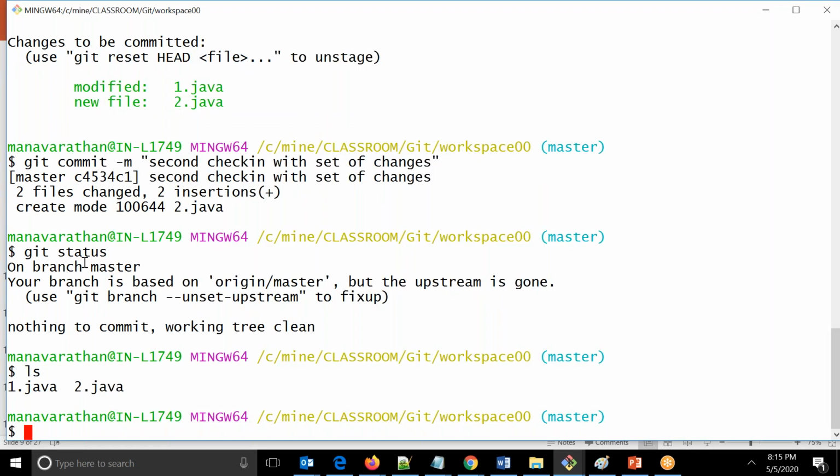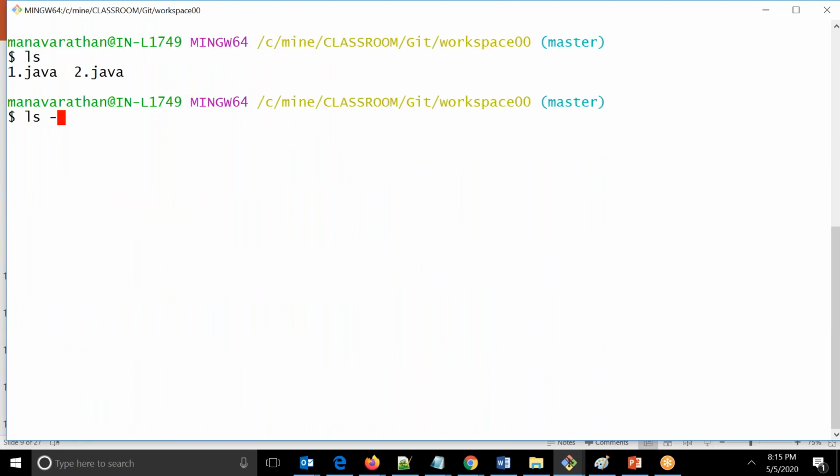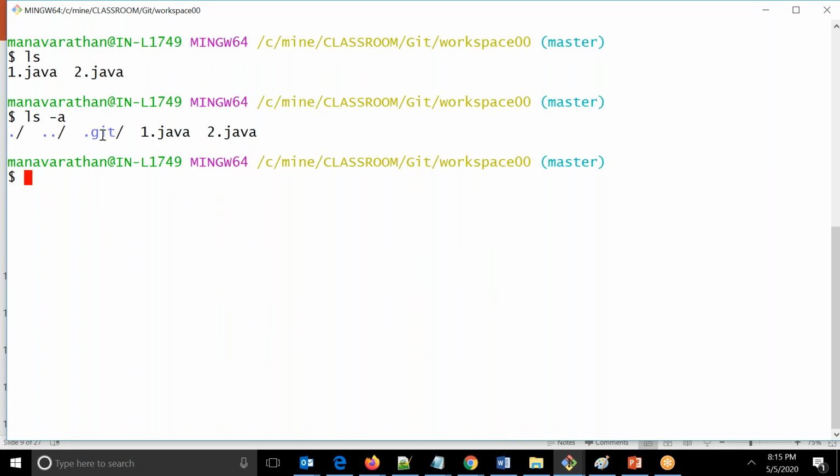So if you check in your current folder, there will be a hidden folder called .git. Now this folder is what is acting as a repository for you, so whatever changes you are doing so far are all getting stored here. The staging area is also internally available, the snapshots are also available, and whatever commits you did, everything is available. And when we say git status, it was trying to compare the repository with the files that you have. That is what is called the working directory. So this is how Git was able to detect modifications.